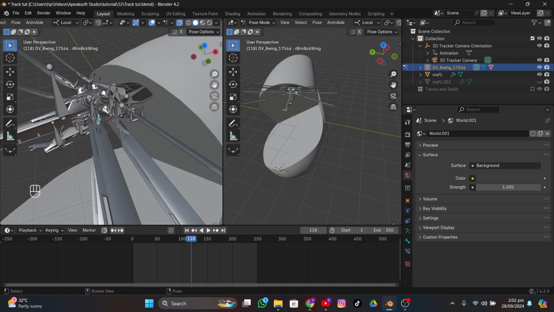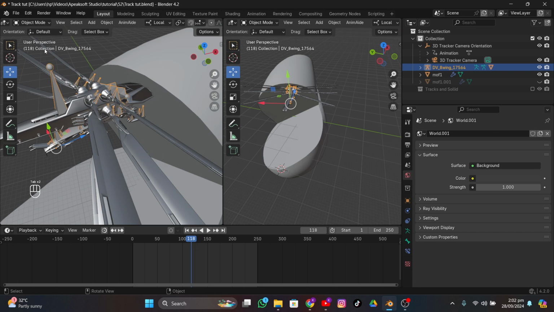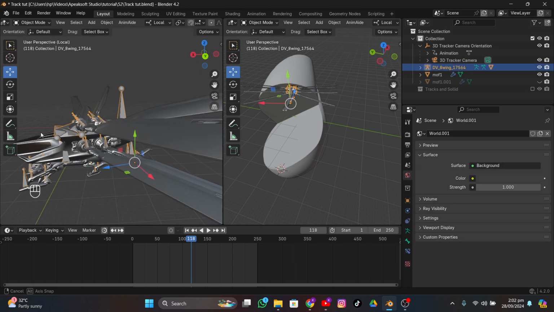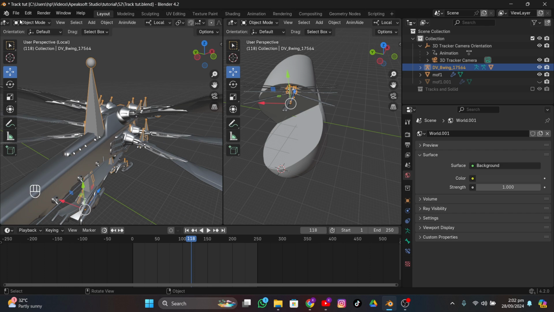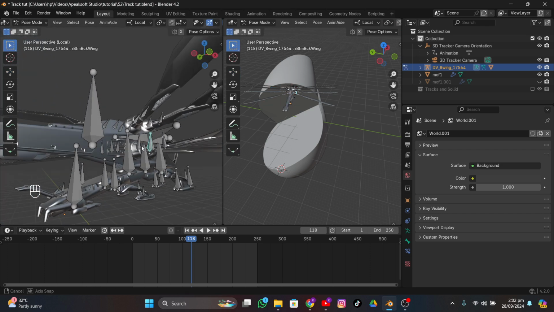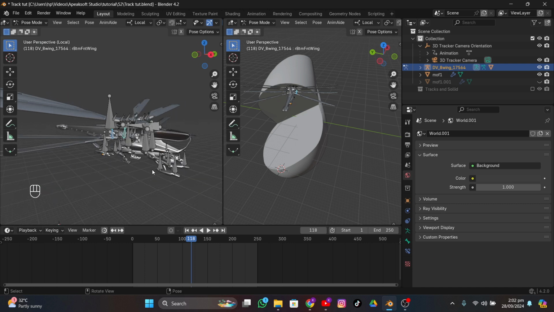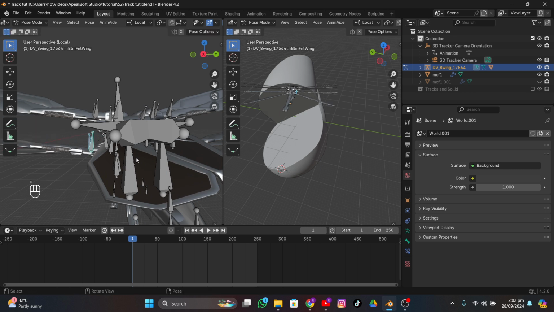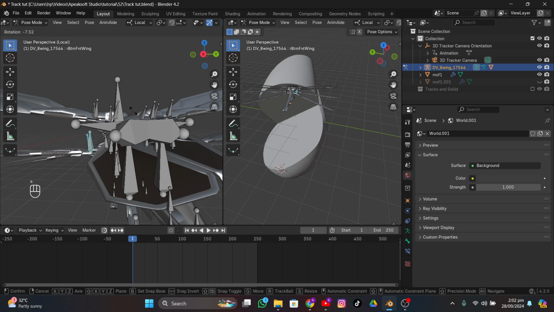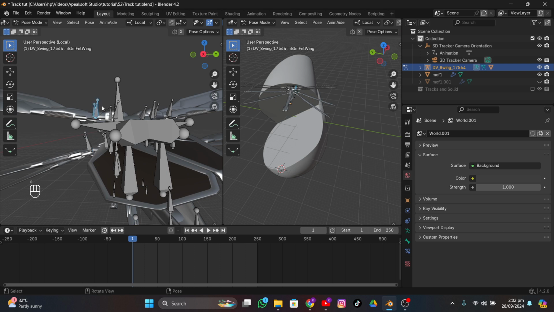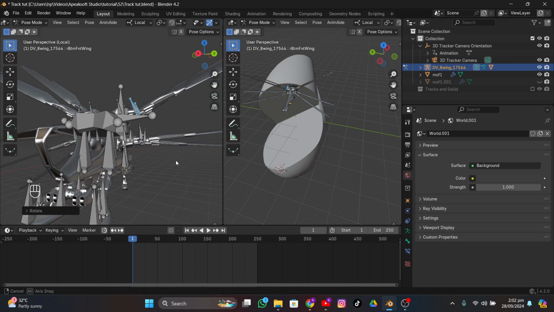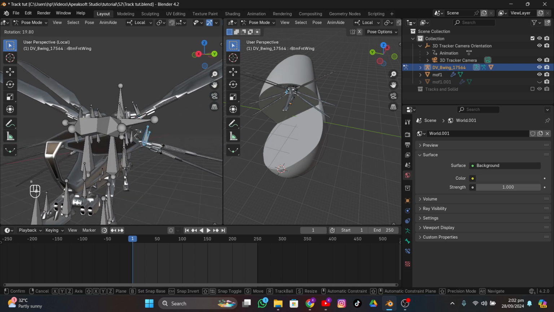So right now it's a bit hard to work with it, but I'm gonna go into object. I'm gonna select the whole hierarchy and click slash to go into its local view so we can perfectly move around and it will hide everything. So what I'm going to do, I'm gonna go into pose mode and select the bones. Okay, so I'm gonna click R. Okay, so what I'm going to do, I'm gonna move it down here. I'm gonna move it up here. I'm going to move it up and select these two down.